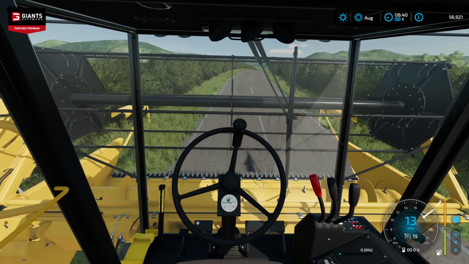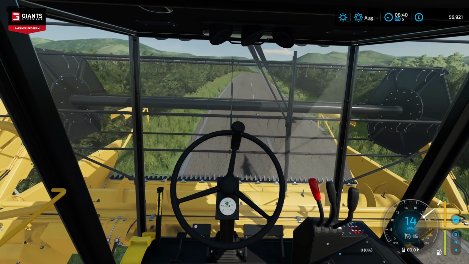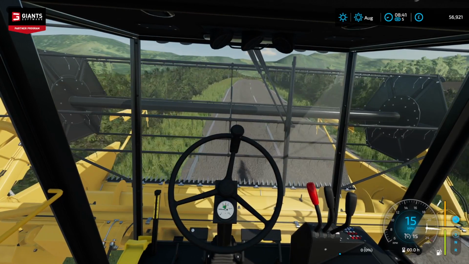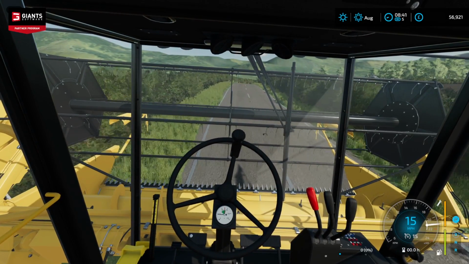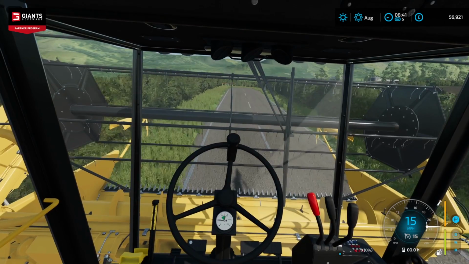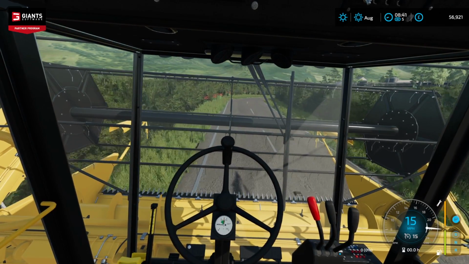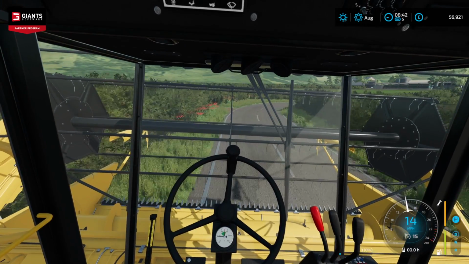Uphill, the old New Holland doesn't quite like it. She pulls through though, she pulls through. It's a beast. So I can just see in the distance my wonderful, wonderful farm.